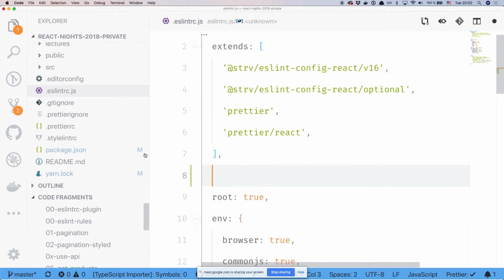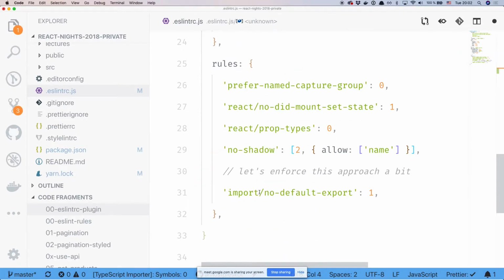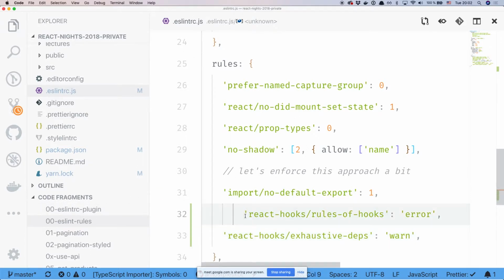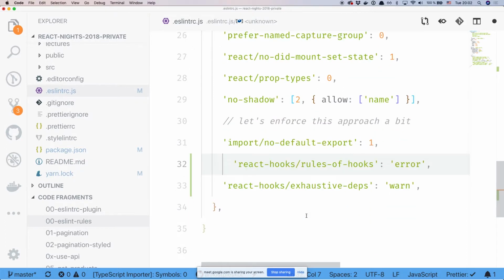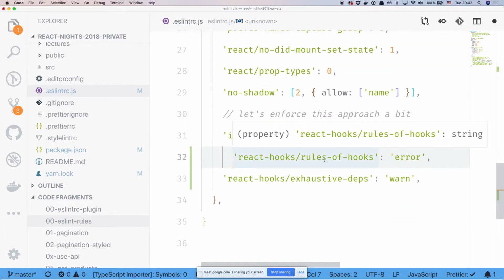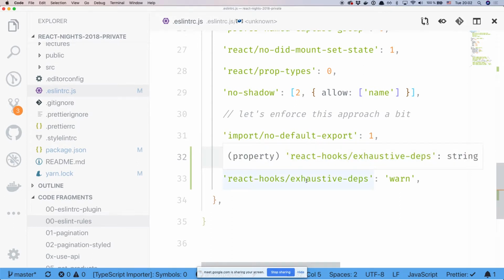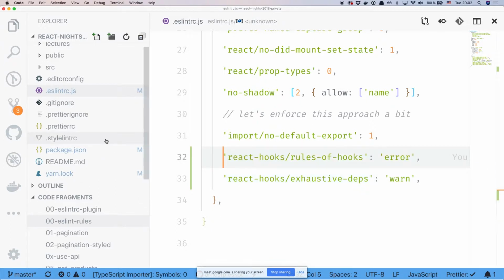Here we just add a new property called plugins, and this will allow us to add some new rules. There are two of them, just these two. The first one guards you from doing something against the rules of hooks. The second one is that you will always use all the parameters returned from hooks.